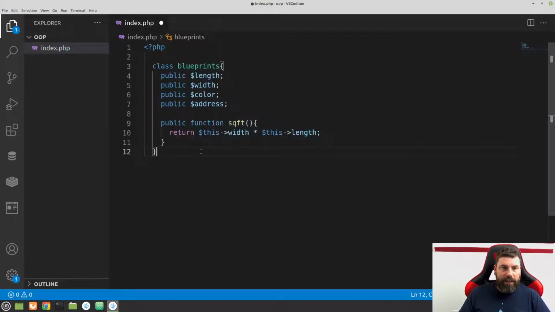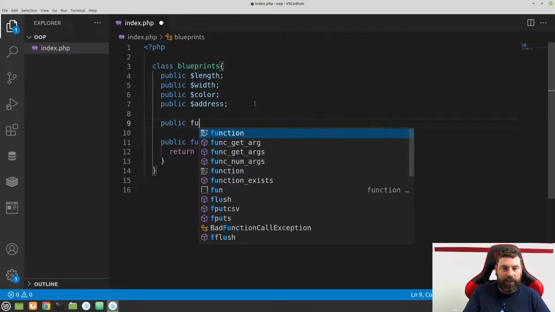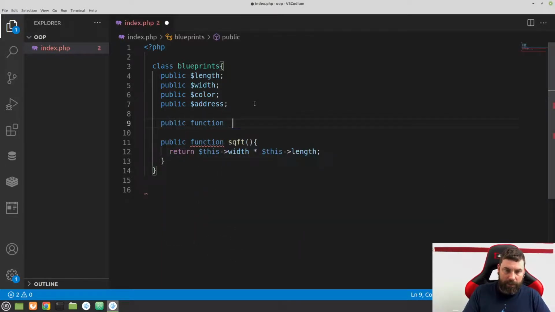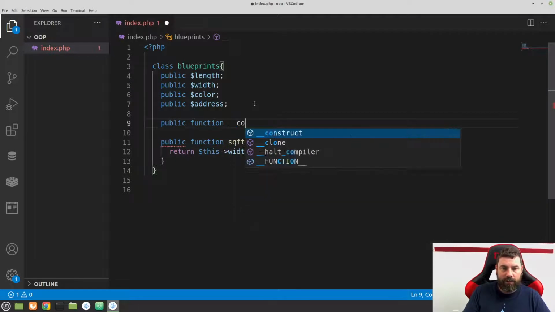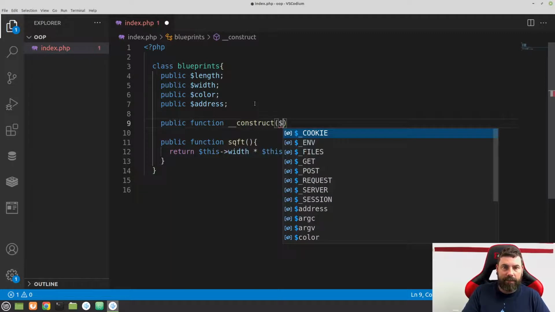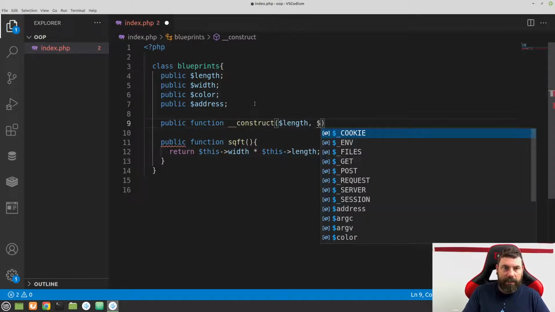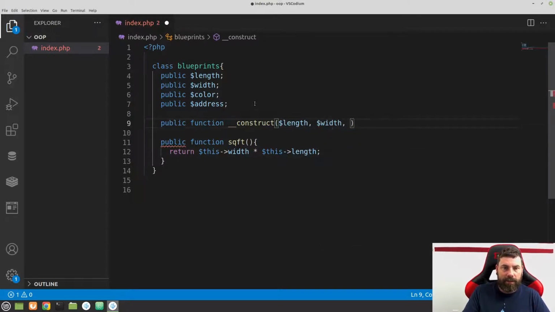So what is an object? Well, I didn't want to get too deep into this, so don't worry too much about this, but I need to create a constructor. So I'm going to do public function, underscore construct, and this is going to take a length, a width, color, and an address.